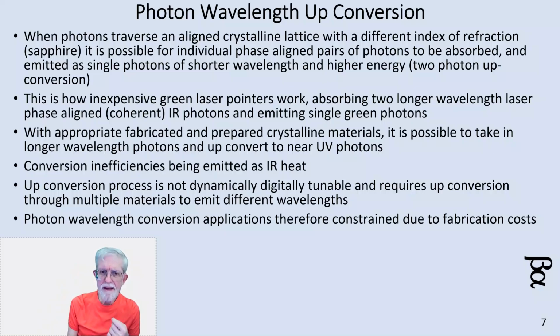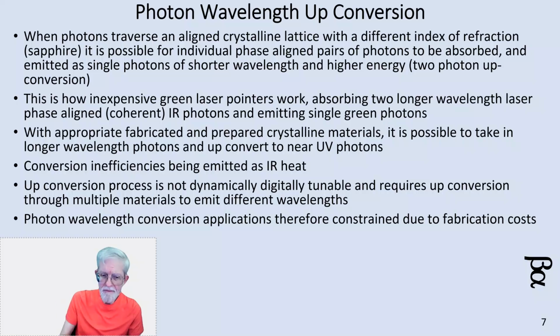It's a crystalline matrix. Literally, you have to have the material inside the crystalline matrix interact with the two photons to make them basically align with the crystalline lattice, and therefore they get absorbed and re-emitted. And they get re-emitted at the higher energy level. So infrared becomes green. This is what laser pointers do. Your cheap laser pointer, it's actually an infrared laser that then goes through a particular crystalline material, cut at just the right angle in order for it to convert the infrared into a specific wavelength of green. That's why most of the green laser pointers are all the same nanometer value.